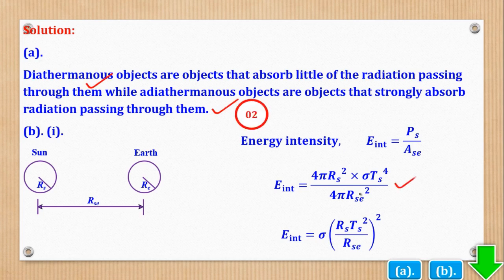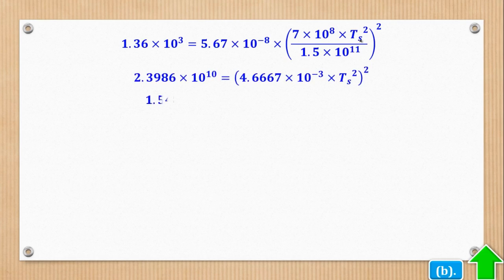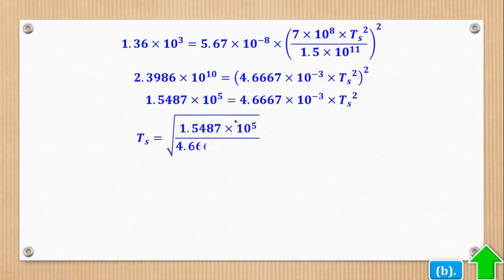So before we go to the next slide, let's see the marks for this slide. Substituting, we shall come up with that, because we are given the energy intensity, we know this constant, and when we substitute we come with only this as the only unknown. So my aim is to make Ts the subject. When I simplify, I'll come up with that. Then Ts will now be equal to that in Kelvin.